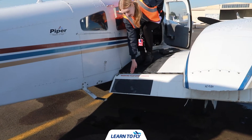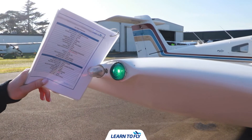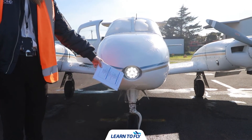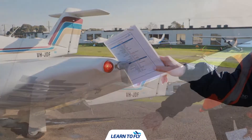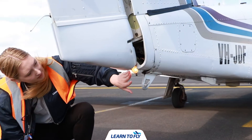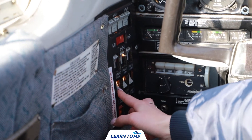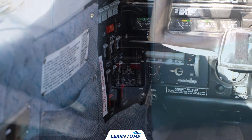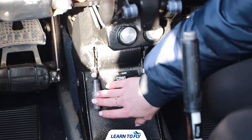Once the flaps are down we want to ensure that we don't step on the flap step as it is now unsafe. We can now go around the aircraft and check the lights, beginning with the strobe and position lights on the right hand side, checking the landing light on the nose, and then coming around to the strobe and position lights on the left hand side. We also want to check that our pitot heat is working, and then check the tail lights ensuring both are working efficiently. Once done, we come back into the cockpit turning off all lights and the pitot heat, then confirm fuel selectors are both on and cowl flaps are open.